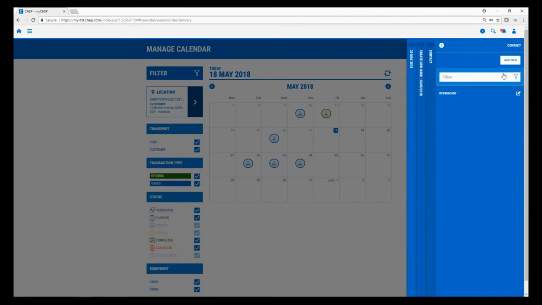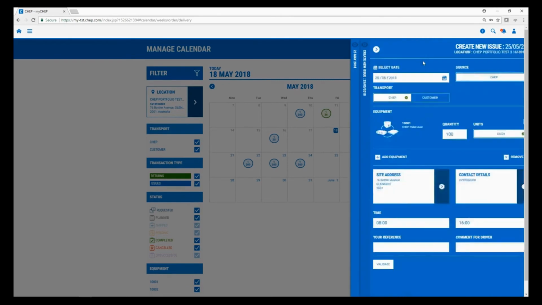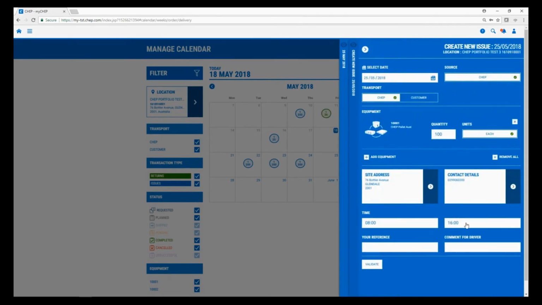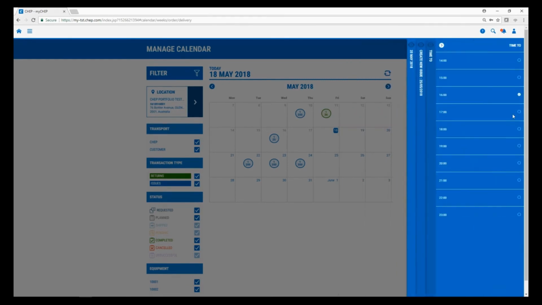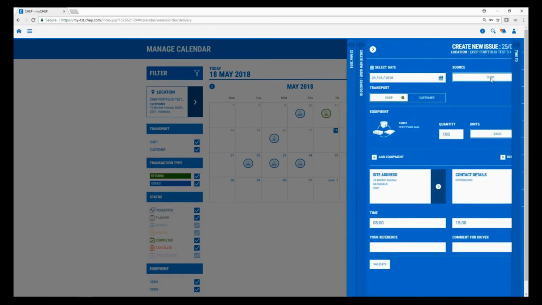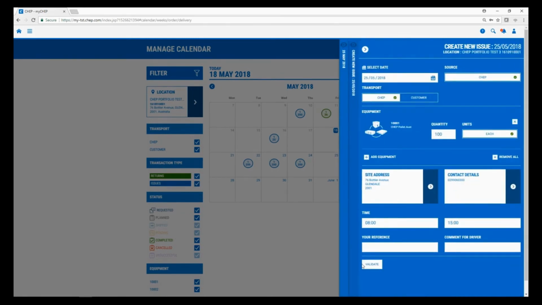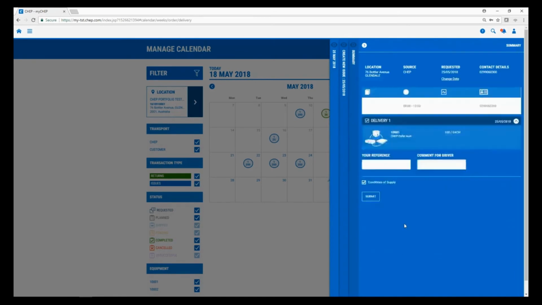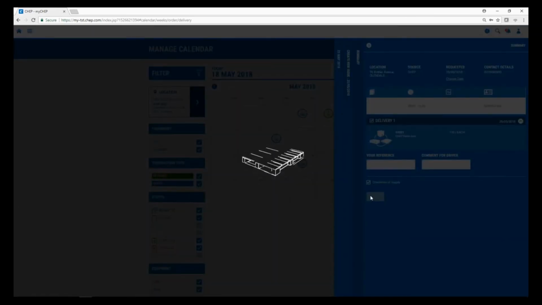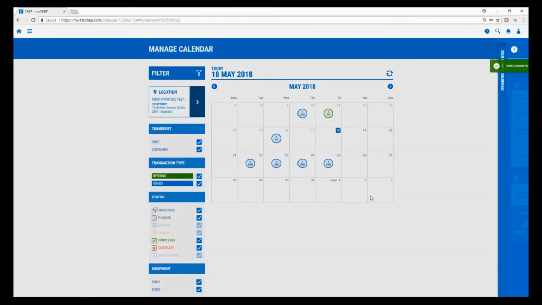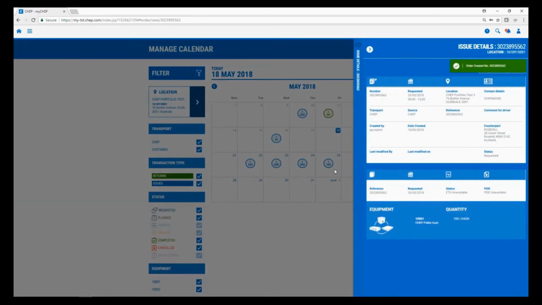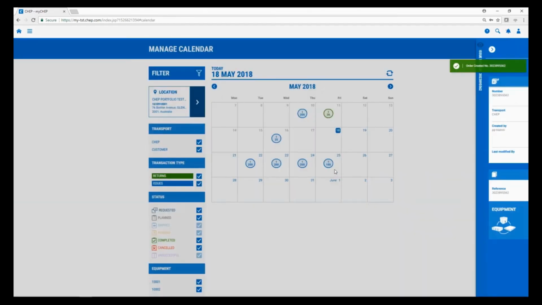For contacts, same thing. You can select one that's there, or you can add new, and again, you can save it or once-off it. And once you've done that, it will then appear for you to select. So we'll just go through and put our delivery time window that we're looking for. We can put a reference in there, any comments we wish, and click Validate. It will just give us that information, say, yes, this is definitely what you want, and then we'll just click Submit. And it has then gone and created that movement for us. So that's how you go and do that.